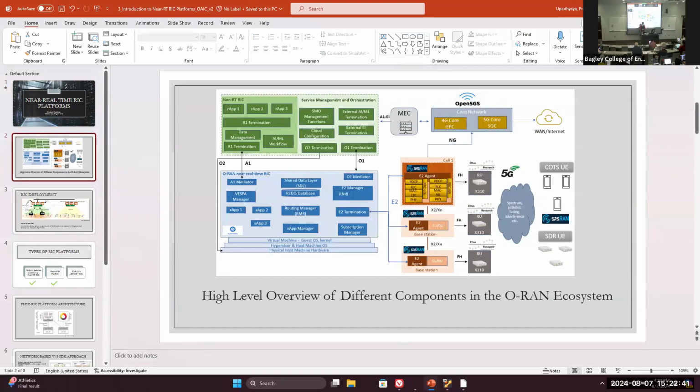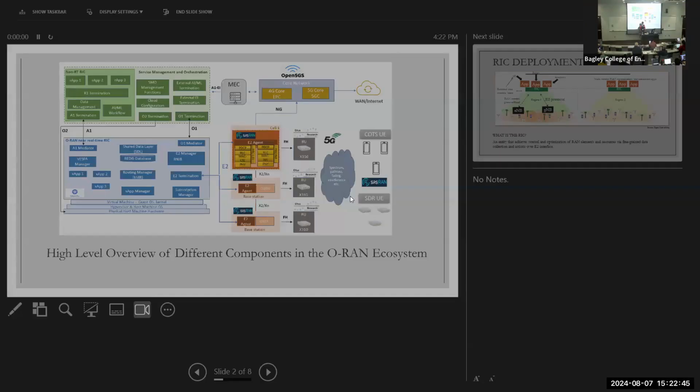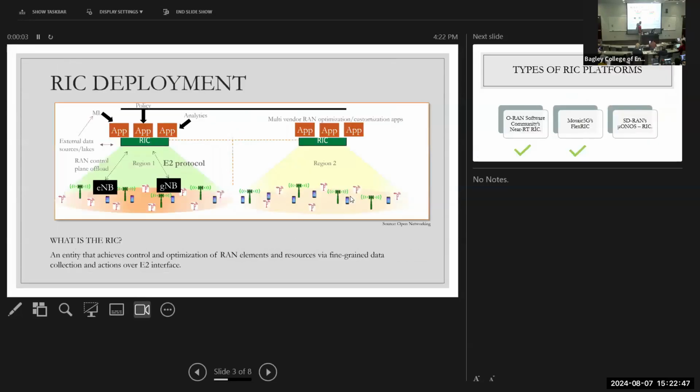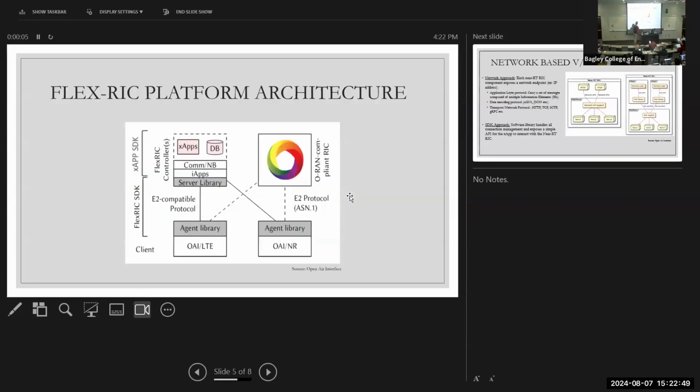I had already talked about the near real-time RIC and the ORAN ecosystem yesterday, right? FlexRIC follows a software framework, an API sort of framework, an SDK framework, which is quite in contrast to what the OAIC does.